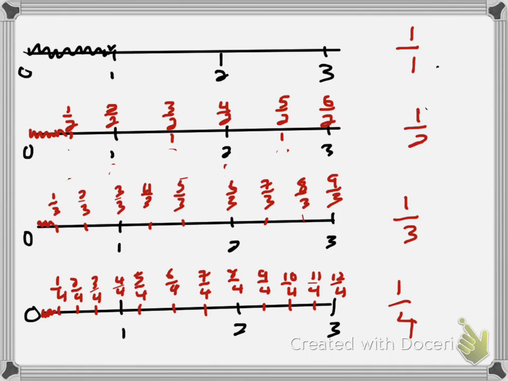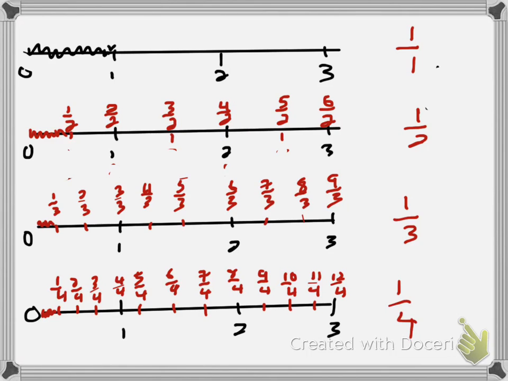So for example, what is 3/2? 3/2 is really, again, 3 copies of 1/2, so it really represents, here's 1, 2, 3. That would represent 3 over 2. 4 over 2 would represent 4 copies of 1 over 2. So 1, 2, 3, 4. That would represent 4 over 2.